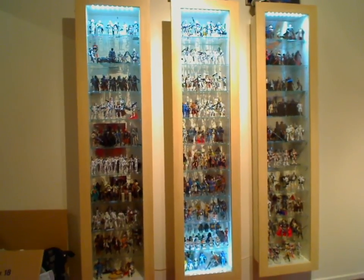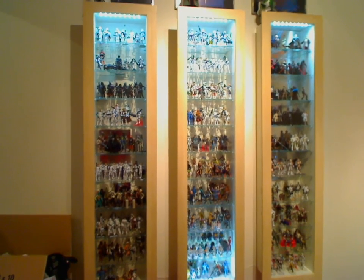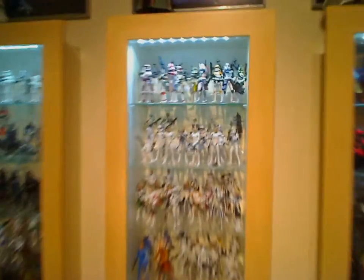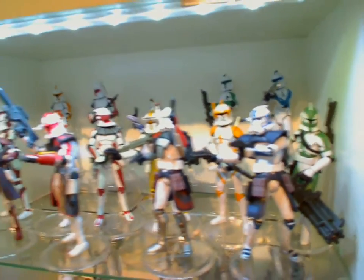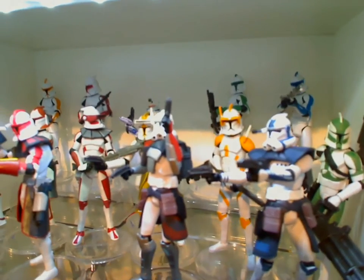This is part three of an overview of my Star Wars toy collection, as asked for by many of you. I'm just going to give you a look in at cabinet number two. I'll just open it so the reflection doesn't hit the camera. We're a little out of focus here, so let me just try and change that a little.